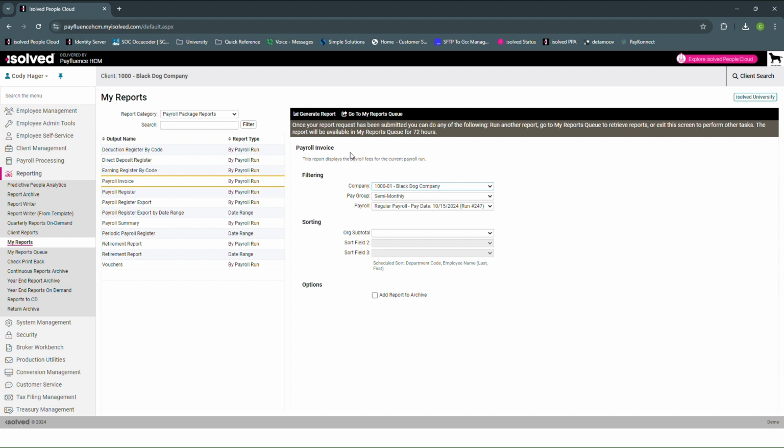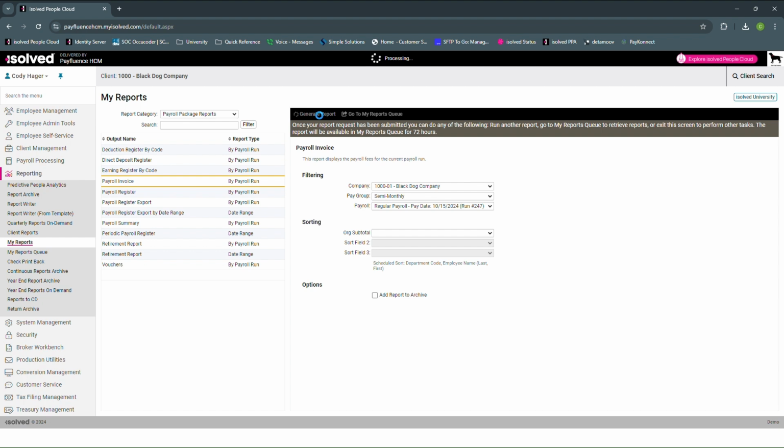So just to show you how to pull a report, let's say I wanted to pull a payroll invoice, and I click on the report. I configure my options here. If I have a specific pay group or payroll that I want to look at this for, then I can do that. And then I want to click Generate Report.